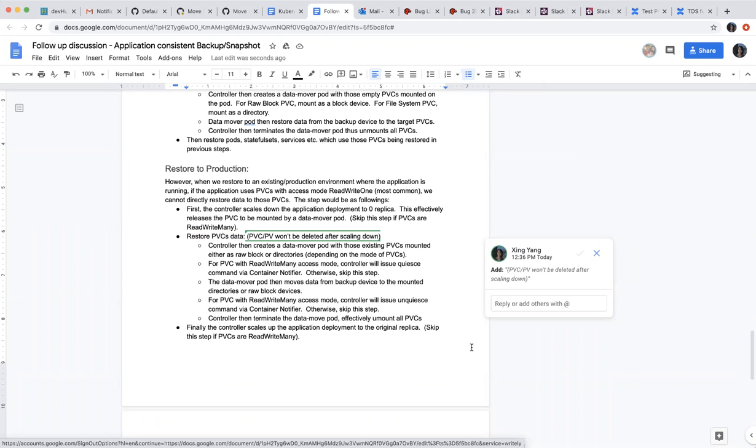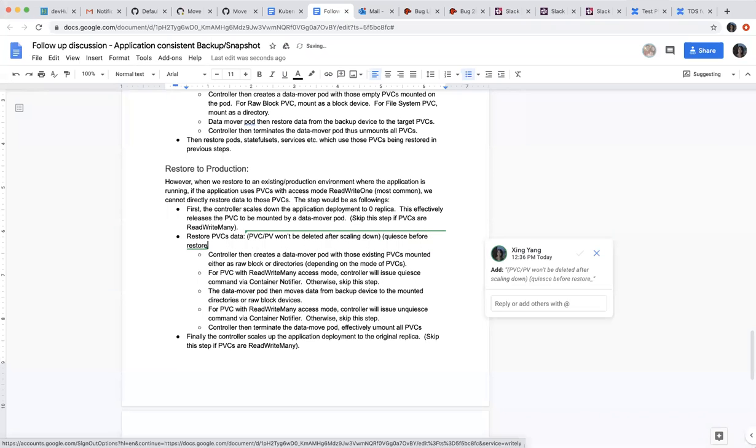If we were to build this on top of a snapshot mechanism, I'm going to take a snapshot of my application using Kubernetes snapshots, and then I want to restore those snapshots. The way that works today is you're going to get new PVCs, right? Because that's how snapshot restore works. And it doesn't seem like such a big deal to me to tear down all your pods and rebuild them pointed at the new PVCs. I don't see how trying to restore back to the original PVCs is a big win.